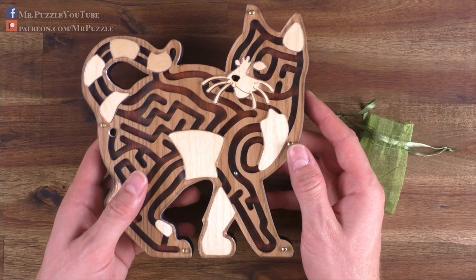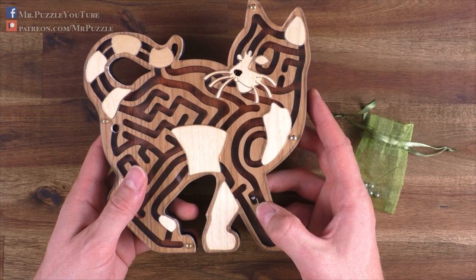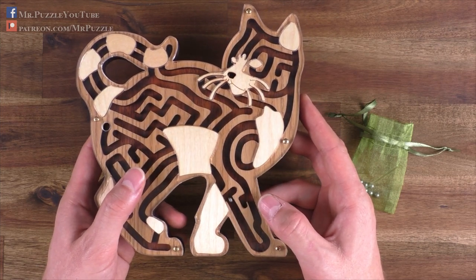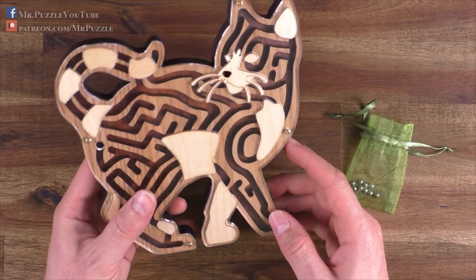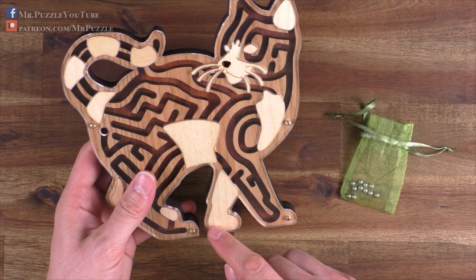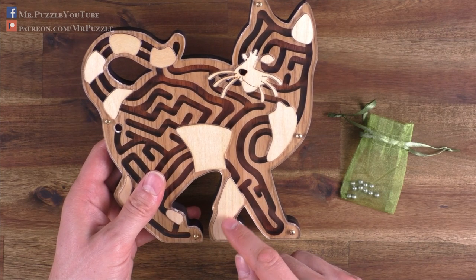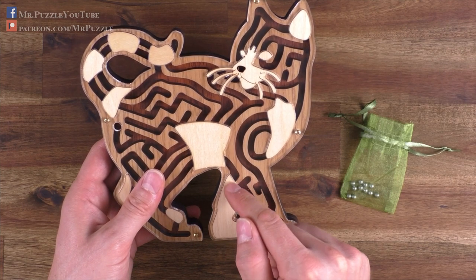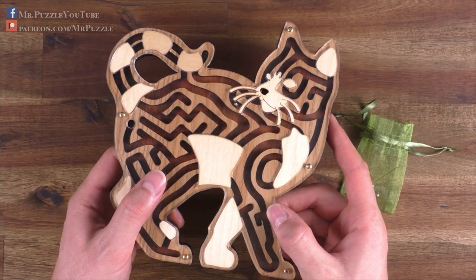Now we continue. If you get fooled by this one here and do not know how to get out, you maybe should stop puzzling, okay? But if not, you can just continue here. And this one is also kind of tricky, because if I move inside here, I will end up down here in a one-way. But the exit is somehow here. If I go in reverse somehow up here, then I can exit this area, okay? And this is what I'm gonna try to do now.